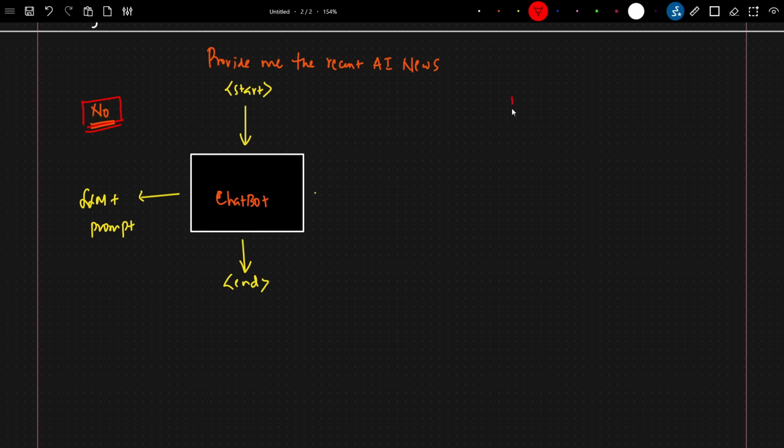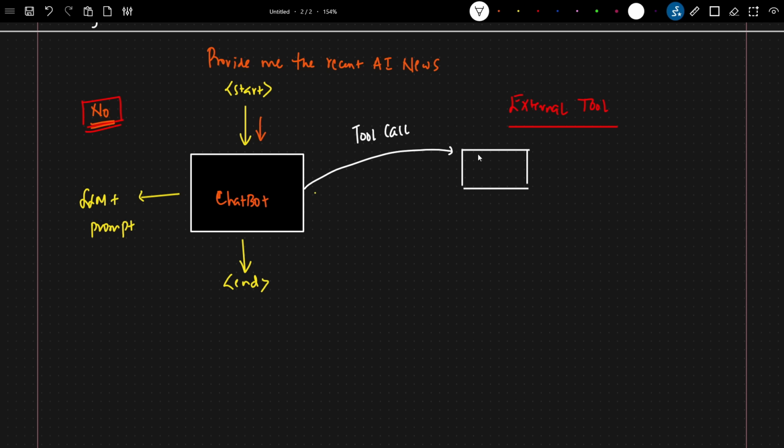So here the dependency on external tools comes in. What we can do is, as soon as we give an input, this chatbot should understand, hey, we are not able to answer it, so I definitely have to make a tool call. When I'm making this tool call, it can be any third party API. It can be Google search engine, or one of the search engines that we are going to use is Tavily. Tavily is a web search; it provides a web search API. And with respect to this Tavily, we will be able to get some kind of response over here.